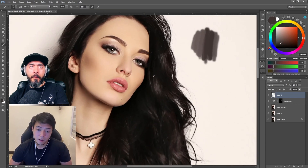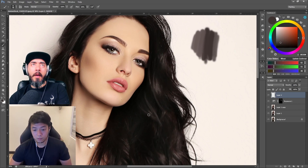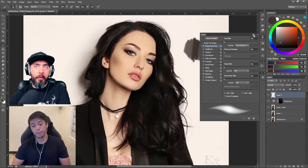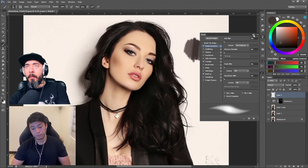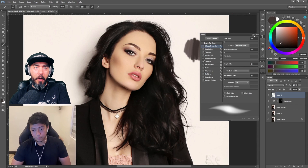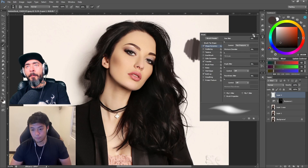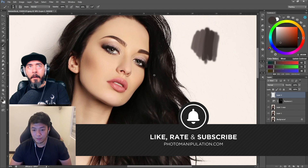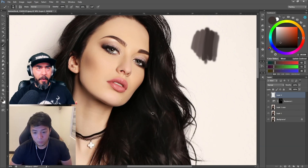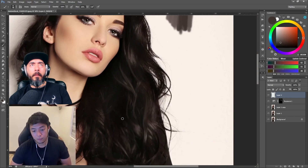So with these paint strokes, are you using a tablet? Yes — I started using a tablet and upgraded to a Wacom Cintiq, which has a monitor. Looking at your brush settings here: shape dynamics, transfer, and build-up. You've got shape dynamics on pen pressure — that tapers off into a sharp point, which is going to work really well for painting individual hair strands.